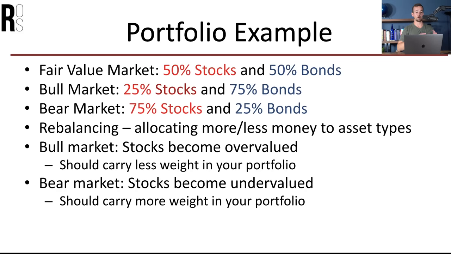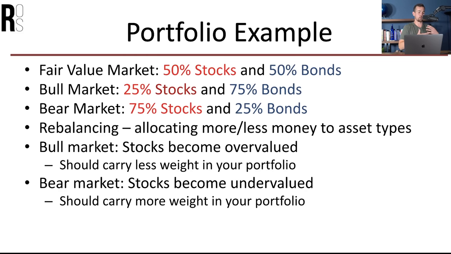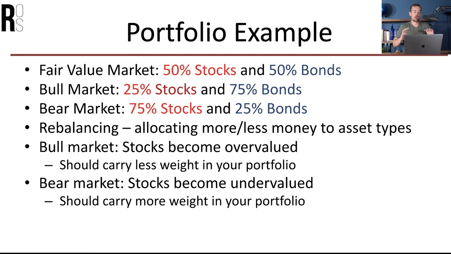Let's say after that 50-50 allocation, the stock market goes on a tear and the bond market stays relatively flat. What some people choose to do over time is allocate less money into stocks and more into bonds. During a bull market, if stocks are soaring, a lot of people will rotate money out of stocks and into bonds. On the other hand, in a bear market — where stocks are going down — oftentimes you'll see people rotate out of bonds and put more into stocks, because typically during a market correction, bonds are going to hold up better.